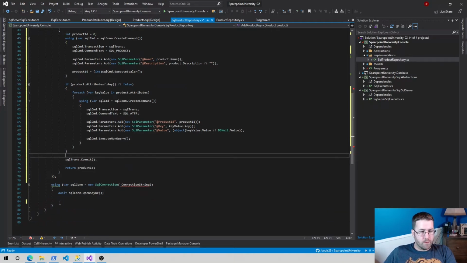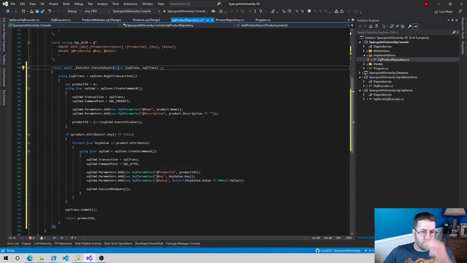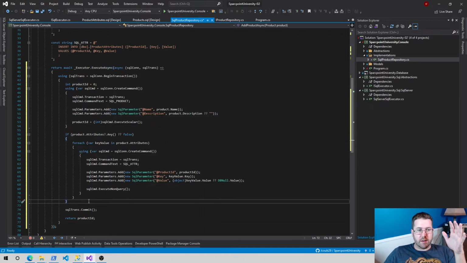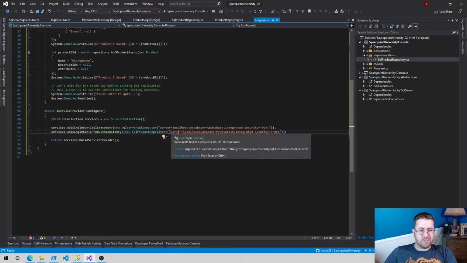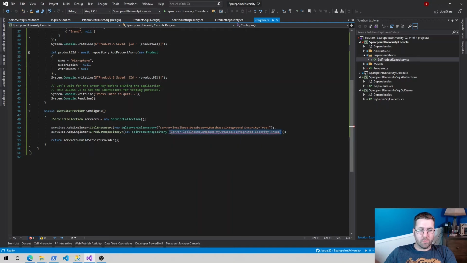Okay. We can remove this old one. We're going to leave it at async even though nothing's using async in here. We'll leave it there for now because we will need it again. So there it is. Last thing we need to do to move on though is we need to go back and make sure that our configuration is correct. It is no longer correct as we changed what we're inputting.